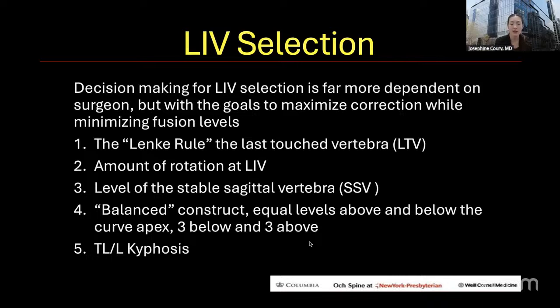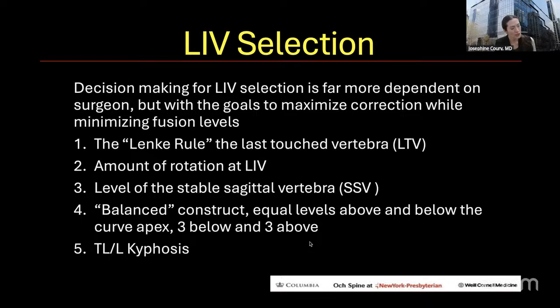But there's a lot of other things that you should pay attention to, like the amount of rotation that you have at your LIV, the amount of angulation, and where the disc is wedged below. It's also important to look at what I mentioned before, the stable sagittal vertebral body, the most cephalad vertebra that's intersected by PSVL. And while this was originally described for Schuermann's kyphosis, there's been studies showing that it applies to AIS as well, to scoliotic constructs too.